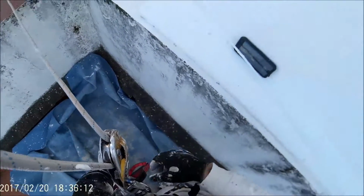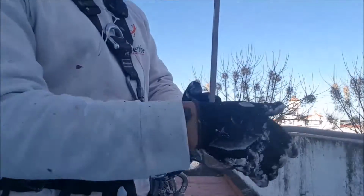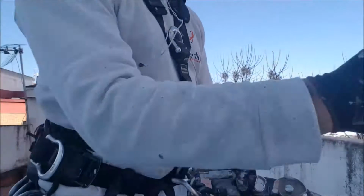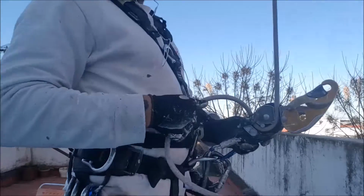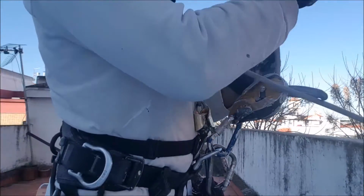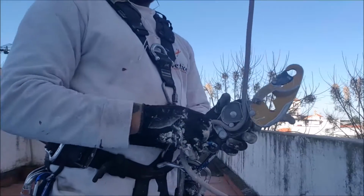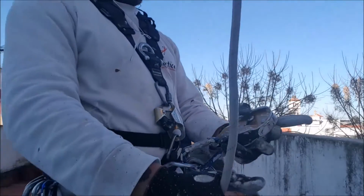Okay? To ascend, it's very easy. It goes very, very well. The advantage that the ID has is this. As you can see here, okay? If you put this the other way around, the ID will block itself, so it will be easy not to die, okay? It will not go up, will not go down, okay? So if you want to kill yourself with the ID, it's very difficult to do. Don't do it, okay?